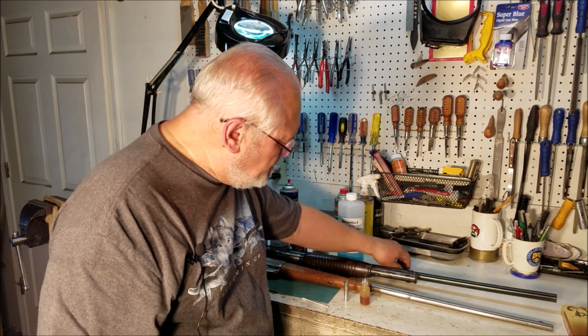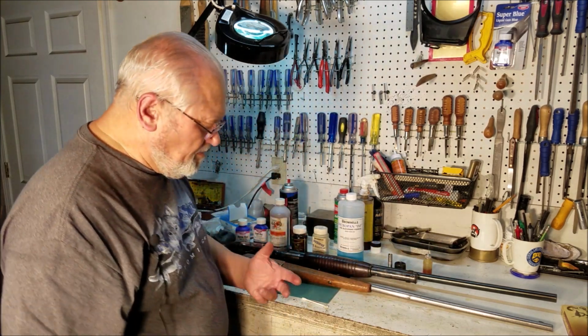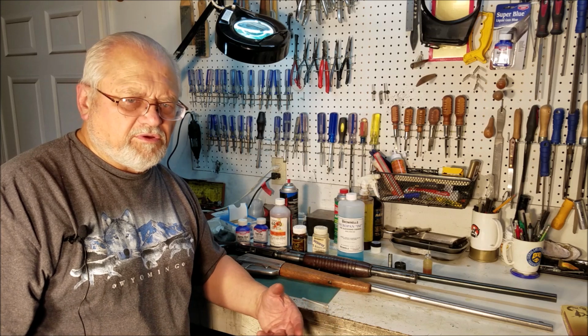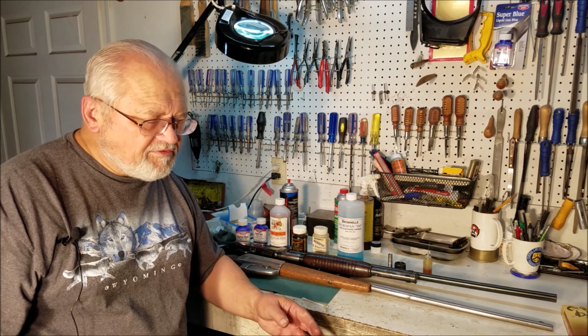Now, usually cold blues like that are used for touch-up. And they're used for touch-up for a couple of reasons. One is it's generally very hard to get an even finish through on a whole gun by cold bluing it. It's not impossible, but it's difficult.